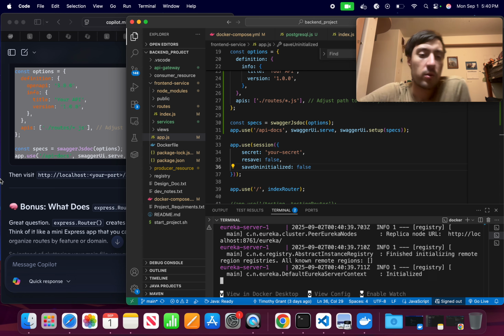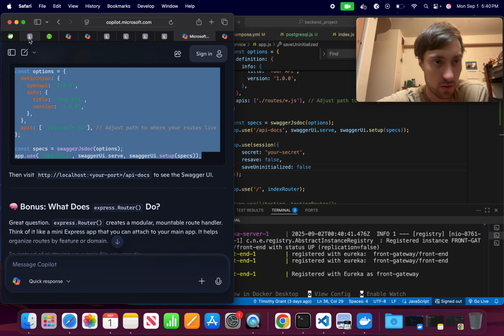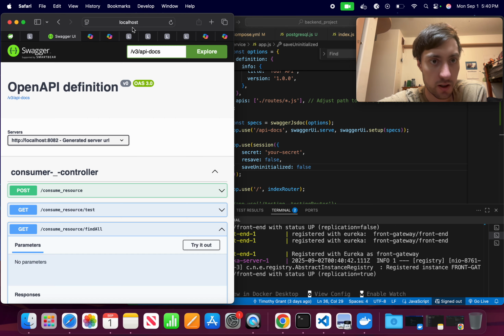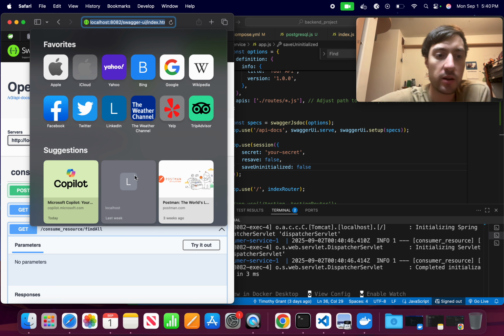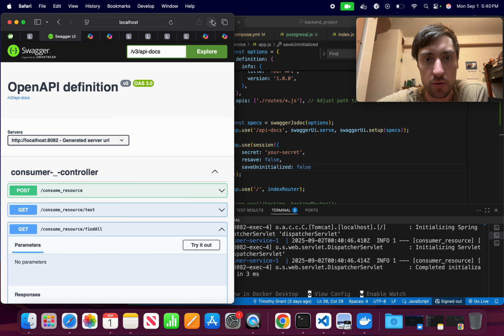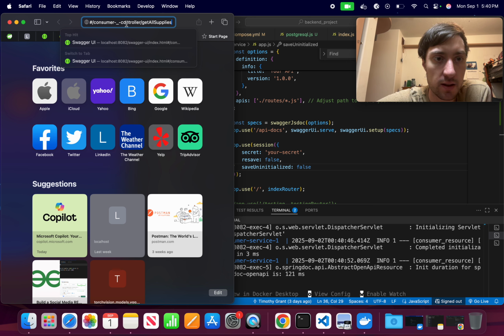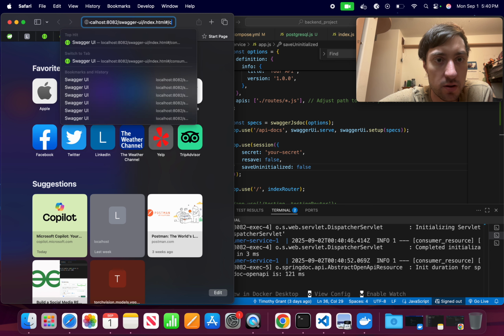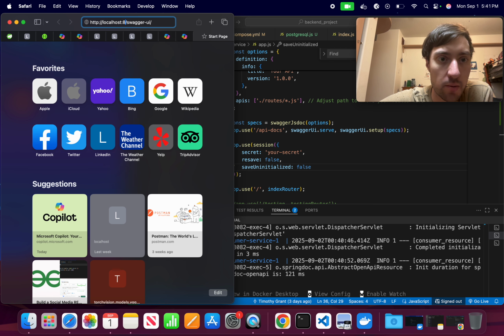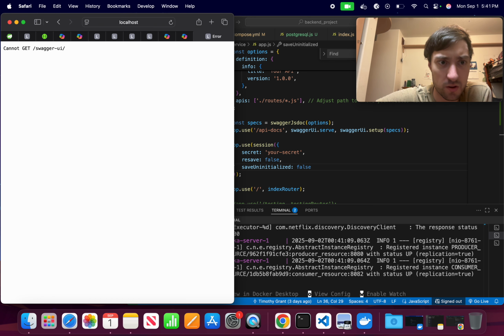And then what I should be able to come to Swagger here, copy this. This is my producer or consumer one, but paste this in here. Okay, and then do this UI like this. And then instead of that one, I want 3000. Hopefully this works. Cannot get Swagger.